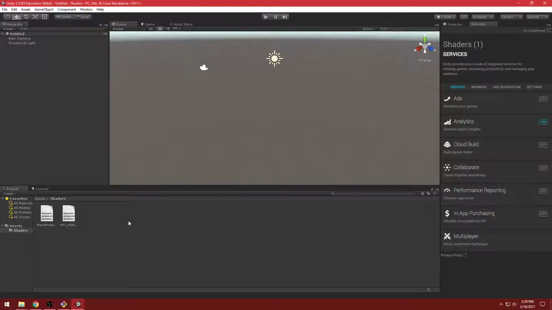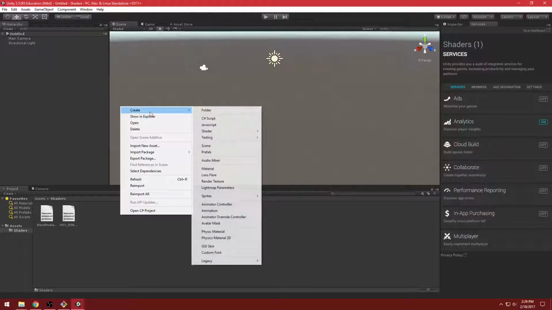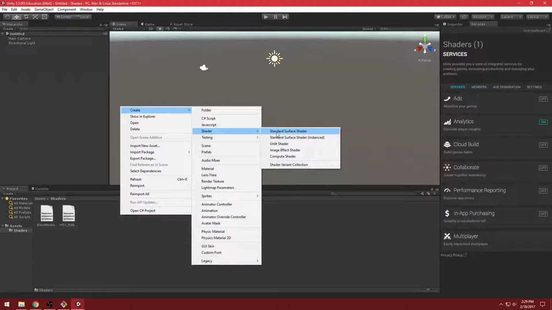And we're going to go ahead and make a shader. Much easier than you might expect. All you have to do is right-click in your shaders folder, and then go create, and then shader. And for the first half, we're going to be doing unlit shaders. These are all different types of shaders that work with Unity. Standard surface shaders are ones that you'll probably be working with more so when you want things to look like they do by default, with some additions and modifications.